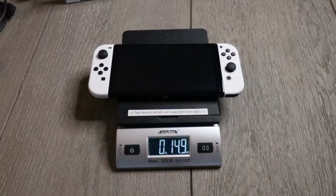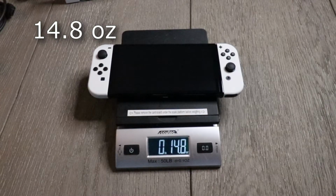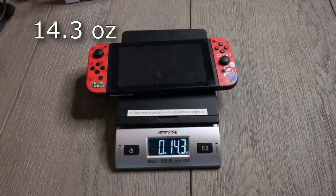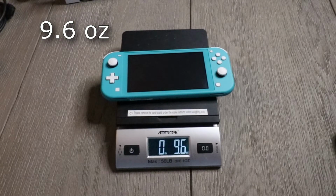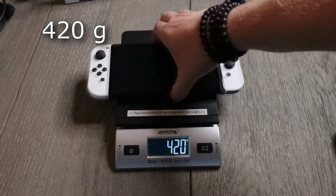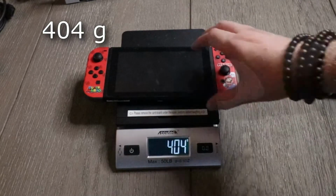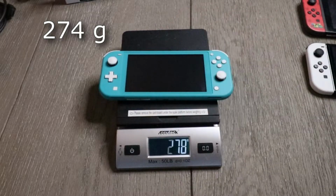Let's look at the weight. This Switch weighs in at 14.8 ounces, compared to the last one that weighed in at 14.3 ounces, compared to the Switch Lite, which weighs in at 9.6 ounces. Converting that, we have 420 grams, 404 grams for the original Switch, and 274 for the Lite.